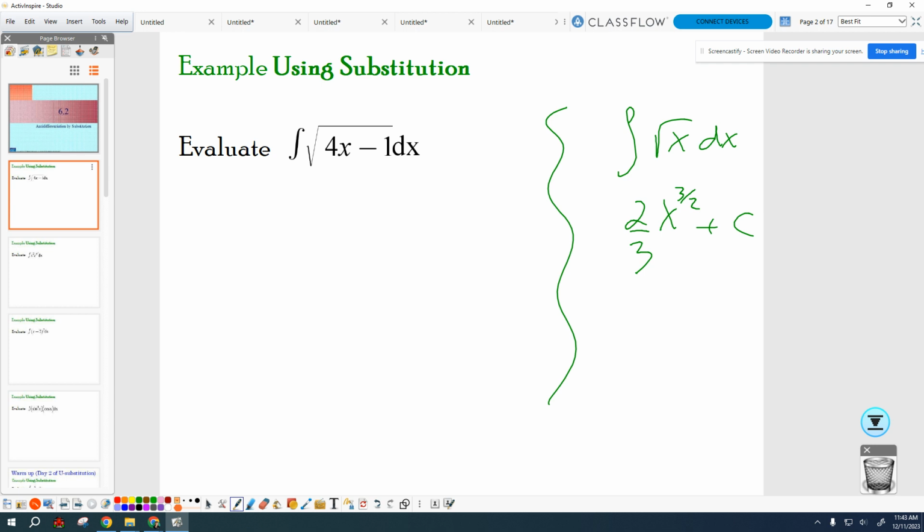Okay, so we're going to do this thing called U-Substitution, and I'm going to make this look just like that, or as close to that as possible. The thing under the square root, I want it to be simple, so I'm going to say 4x minus 1, your name is now u. And I'm going to do the derivative of u with respect to u on this side, the derivative of x with respect to x on that side.